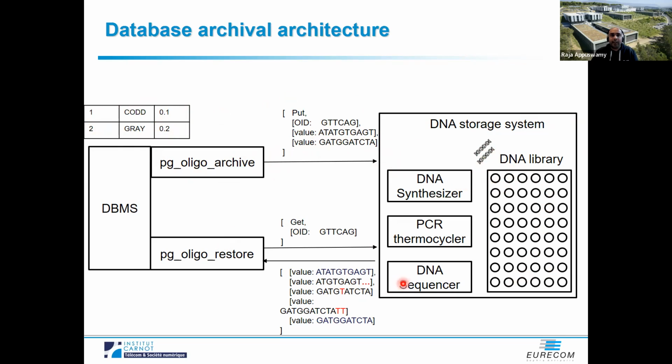And later, when you want to read the DNA back, you pass the object identifier. So you have an OID associated with every table or every column or whatever it is you want to store, right? You pass the object identifier back to the disk. The disk will use a PCR thermocycler, which amplifies the DNA. It's the same thing that's used when you do the RT-PCR test, where the viral RNA is amplified. It's the same technique. So the PCR thermocycler will amplify the correct DNA that you want, and the sequencer will then sequence the DNA and bring out a bunch of strings. These strings are going to be different from the original strings. I'll get back to that in a minute. And then you pass these strings to a restore utility, which will restore the DBMS.